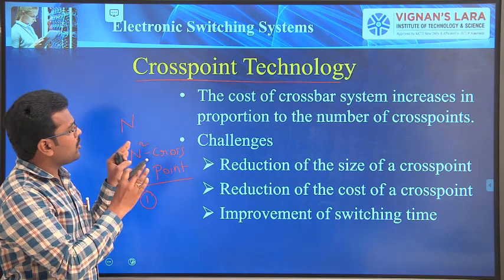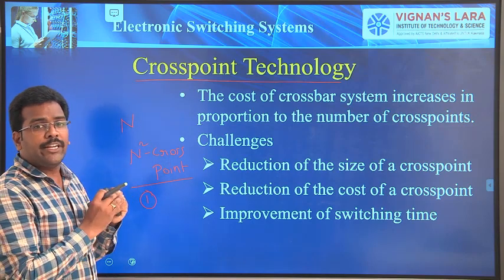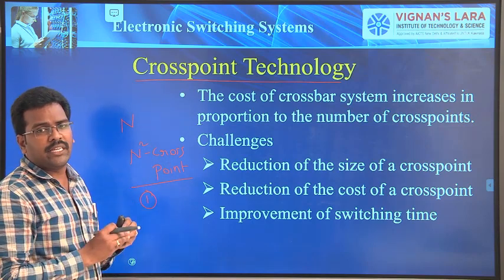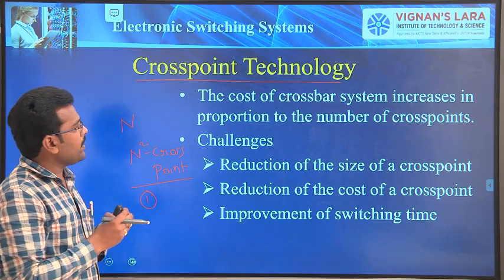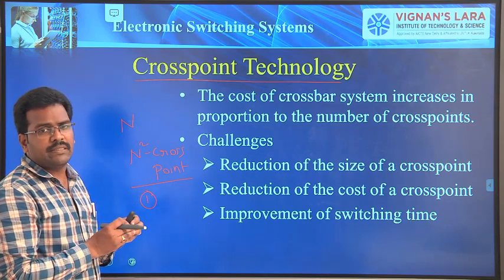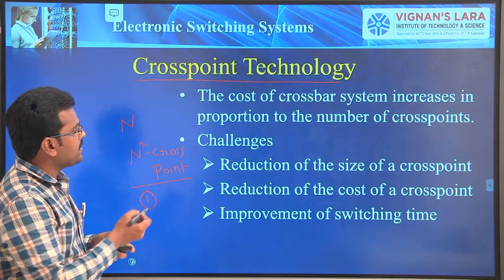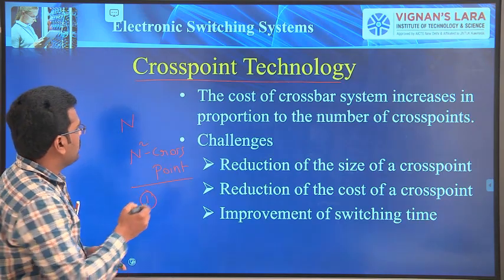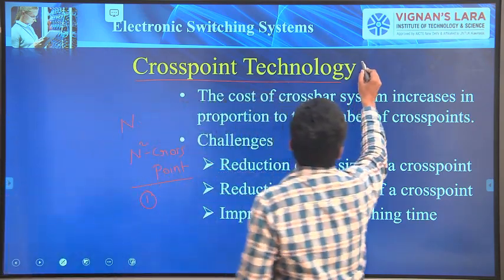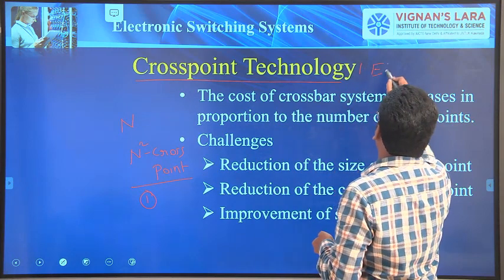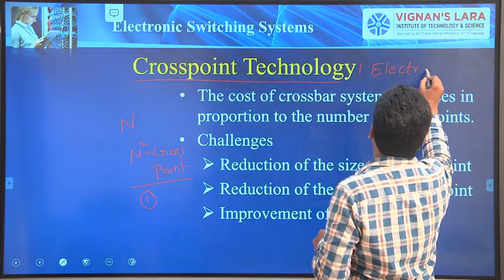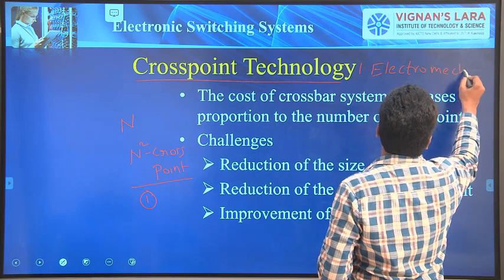Okay. So in this topic, my objective is to reduce the size of the cross point as well as the cost of the cross point. Okay, so mainly there are two types. One is called electromechanical cross point.